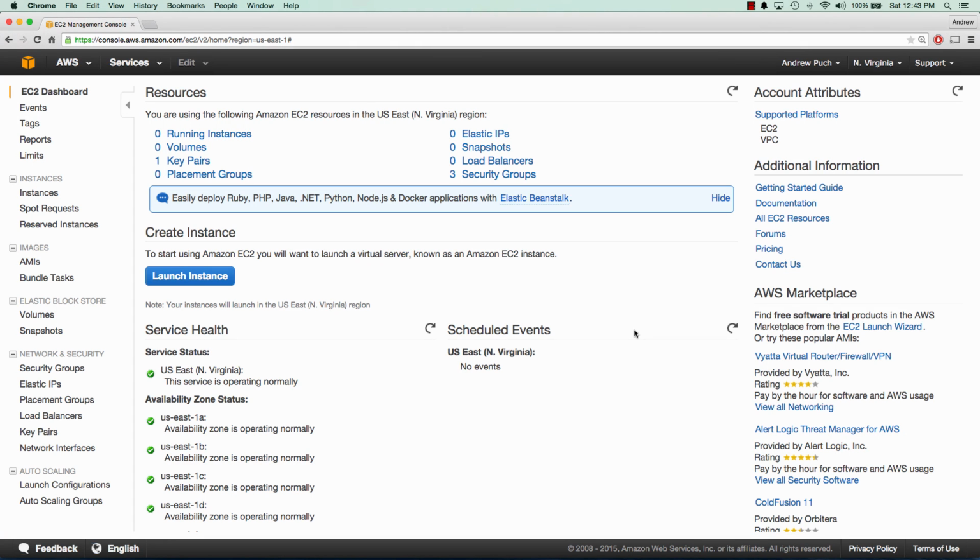My name's Andrew, and this is an AWS tutorial series on setting up OpenVPN in the cloud. In this tutorial series, we'll go over setting up the OpenVPN server, as well as the OpenVPN client on your local machine. We're going to be doing this through the AWS Marketplace, and I'll be showing you some security measures to lock this server down. So let's go ahead and get started and launch a new instance via the AWS Marketplace.